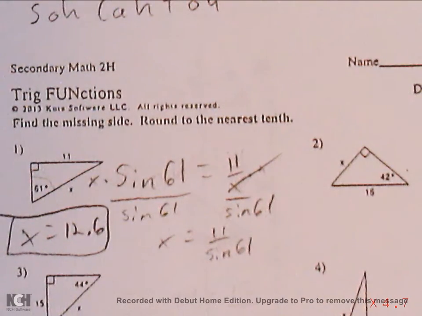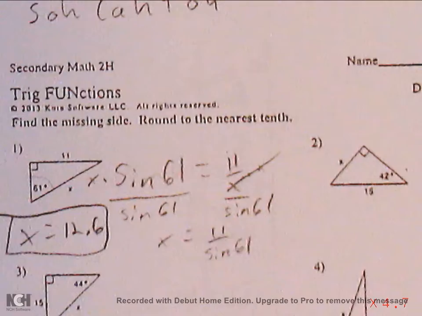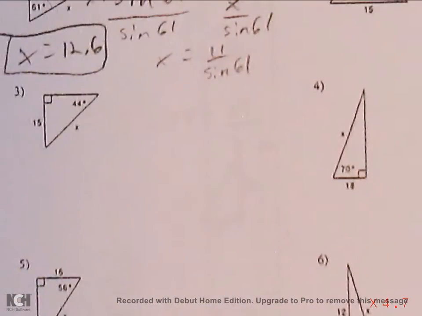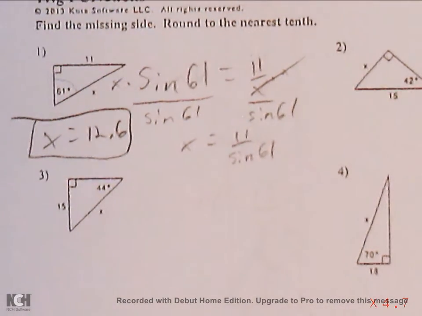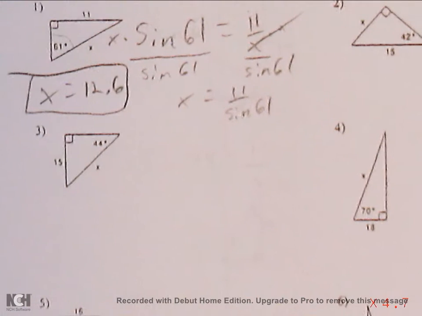Again, I did that with just an angle and just a side. So we can do this without having two of the sides now. All we need is an angle and one side, and we can figure out what the length is. Notice where you can start getting some of these applications, right? If you know an angle that you're looking at something and one distance, you can figure out any missing distance. This is why they use trigonometry, and why when they talk about finding distance, they always talk about triangulating, because you need a triangle in order to really find any distance. Okay, let's look at another one.